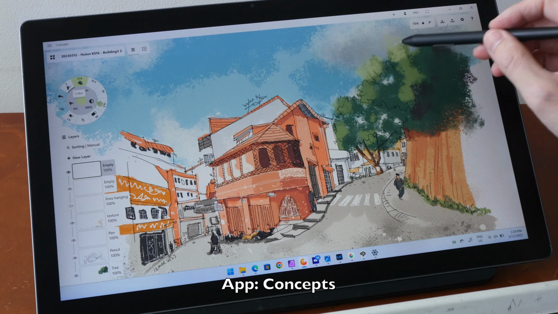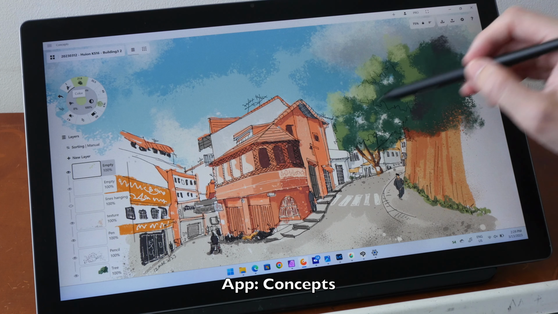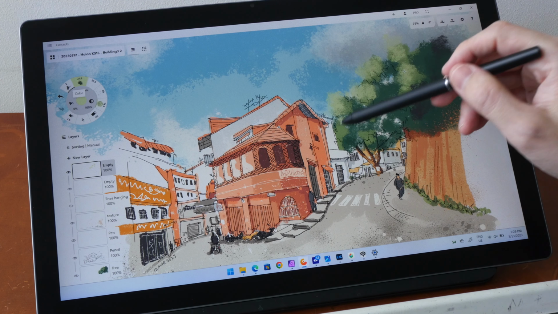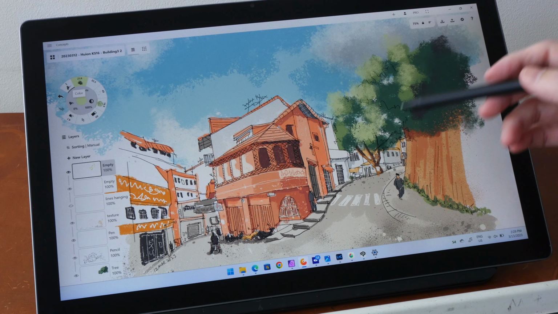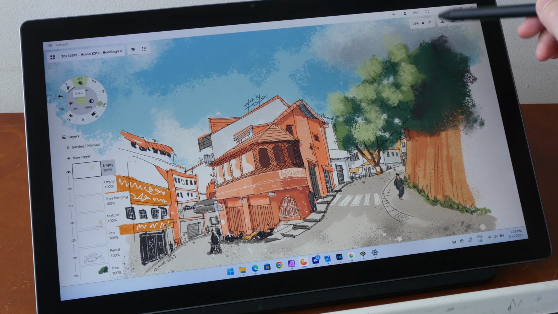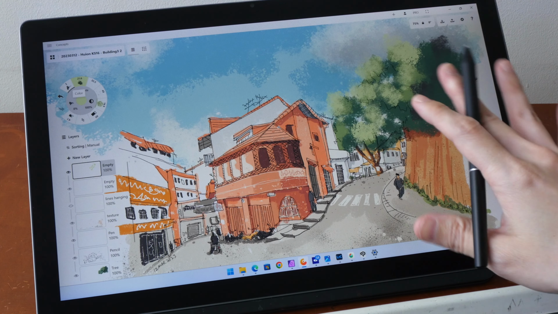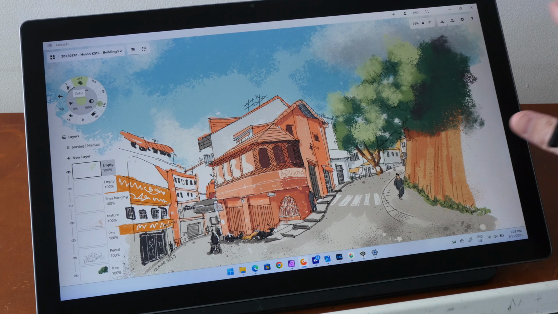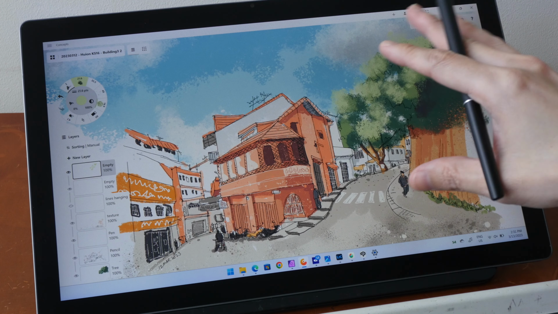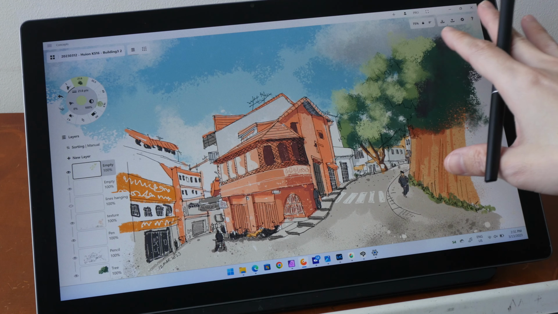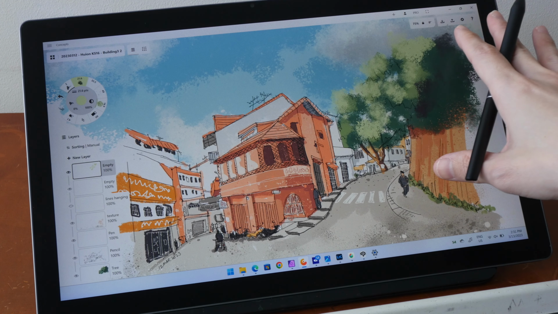I'm actually quite disappointed that the shortcut to undo with two fingers with Concepts is not working, because I actually rely on that shortcut a lot. So this issue is specific to the app, it's not due to Huion hardware, and I will definitely contact the Concepts developer to tell them about this problem. If your main drawing app is a tablet app that relies on finger gestures and the finger gestures don't work, it's going to be quite troublesome.